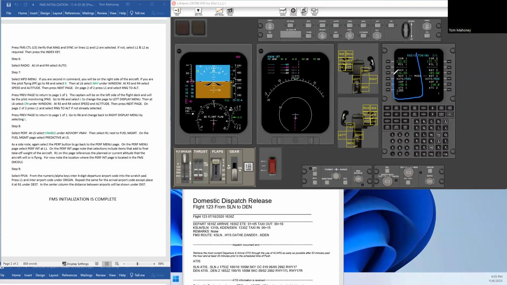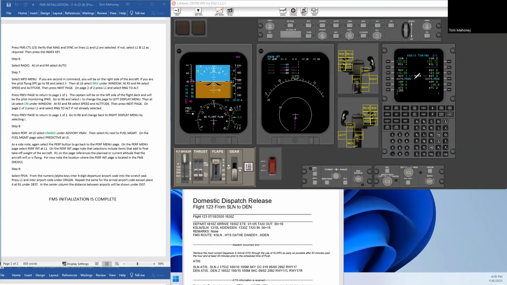This side is COM1, NAV1. COM1 is on top. NAV1 is down below. Likewise, COM2 is over here, and NAV2 is over here on the left-hand side.